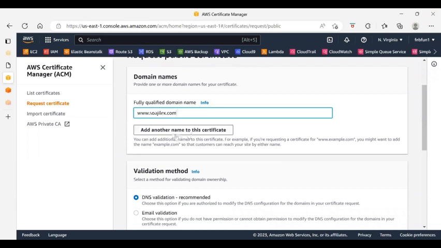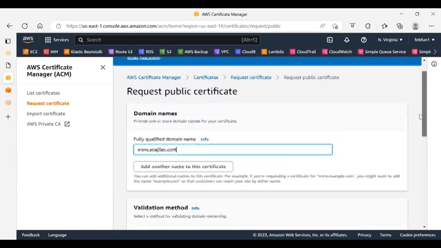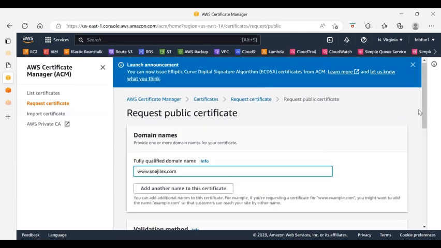So we can add another certificate, but I've tried this. It's bringing me back, asking me to create it separately. So we need to request two certificates for the two buckets.